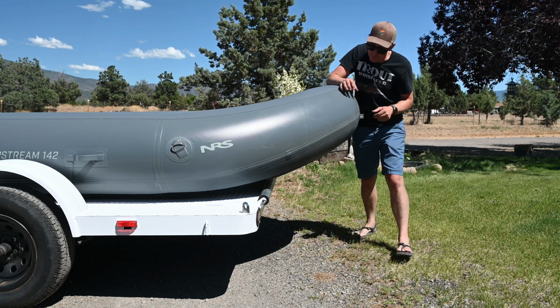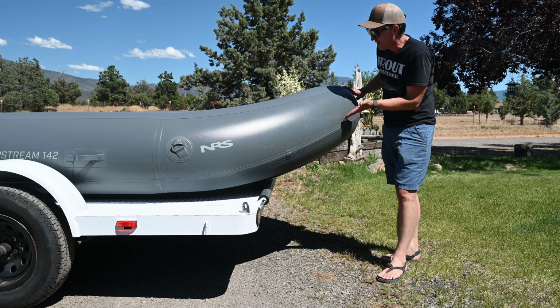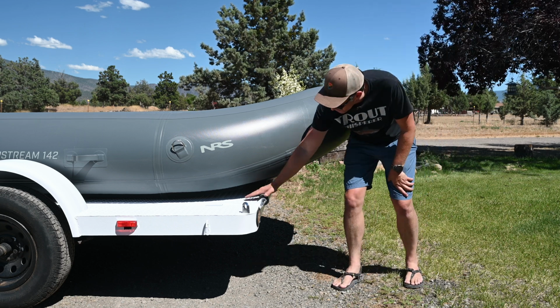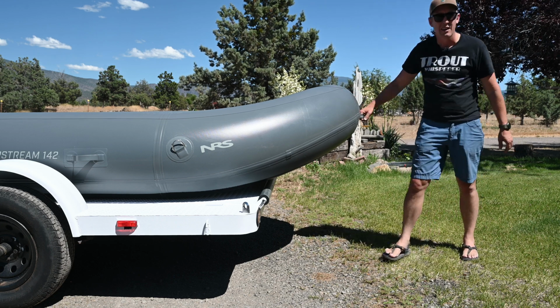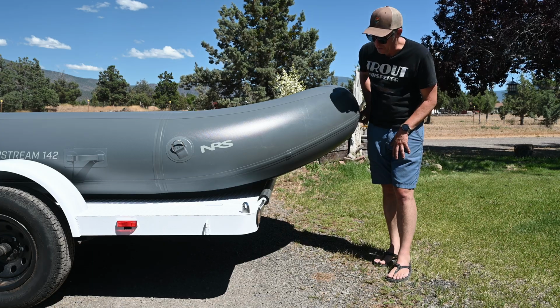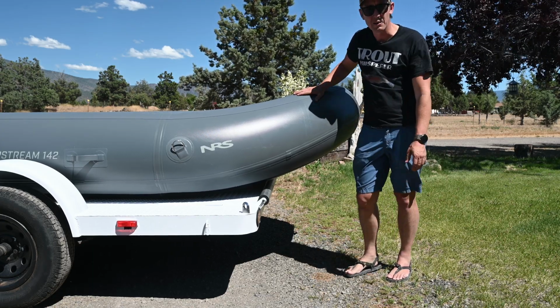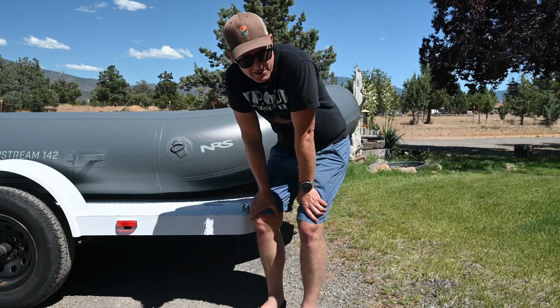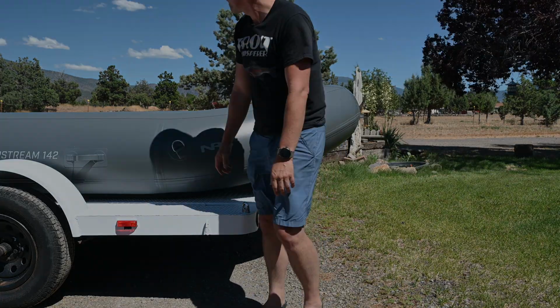I thought it would look kind of goofy hanging off a little over 2 feet, but it really has this upward cant to it. I thought it'd be resting on the roller, but it's not even touching the roller. And I think it looks totally fine. I'm not worried at all about it hitting the ground, like if I went over a dip or something where the tail would get low. It's not gonna be a problem whatsoever. This is gonna be awesome. I'm gonna load up all the parts, get all my fishing stuff together, pack some clothes, and hit the road.